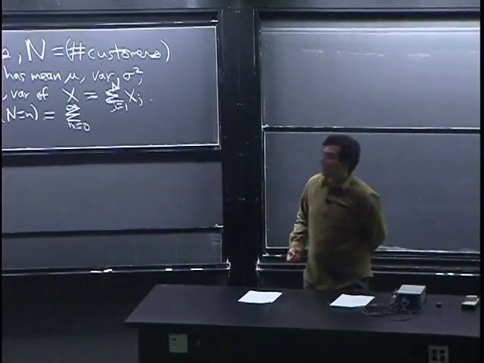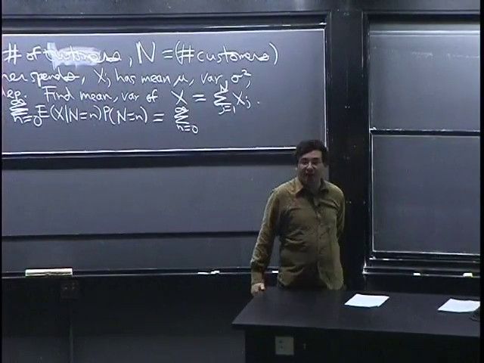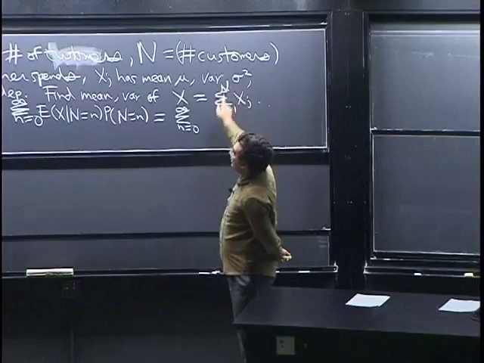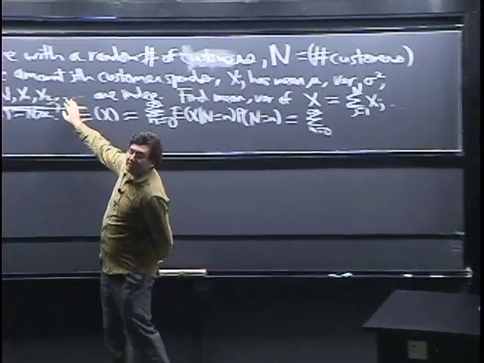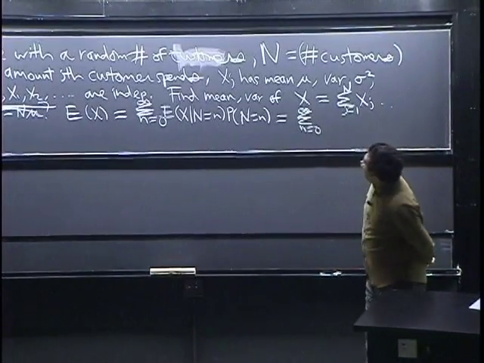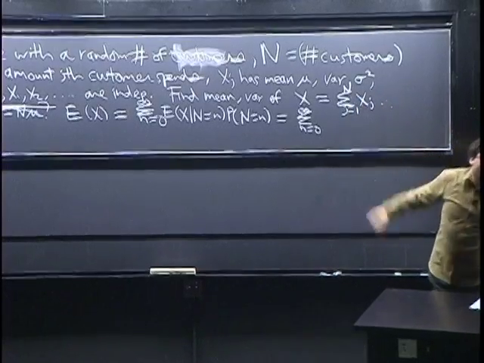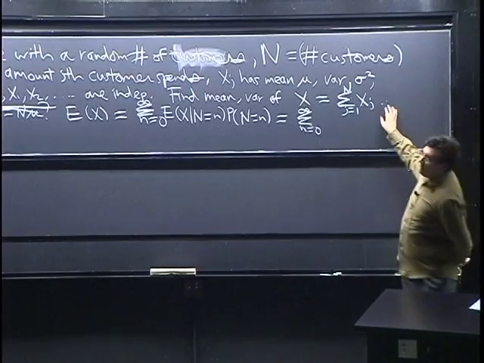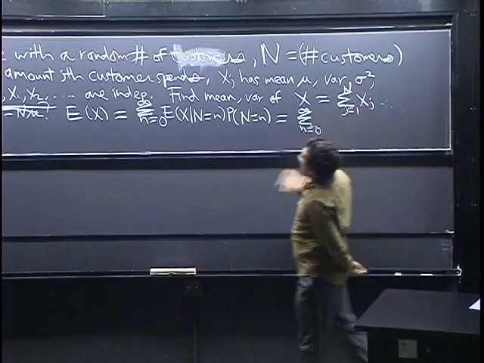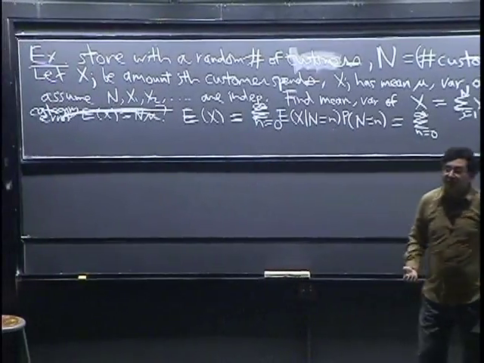This conditional expectation means we get to treat n as known to equal little n. So we know we have little n customers now. In that case, we really can just apply linearity, right? So we're going to plug in big N equals little n. And here's where this assumption is important. Because if we didn't have this assumption, we would plug in big N equals little n, but just like in earlier examples we saw, like the two-envelope paradox, we can't then forget the condition, big N equals little n. In this case, though, big N is independent of the x's, so we can forget the condition.